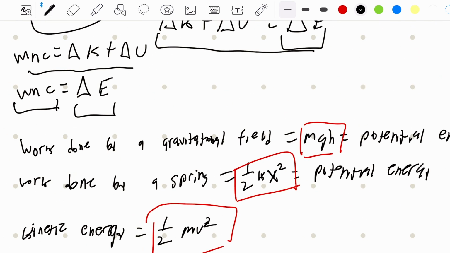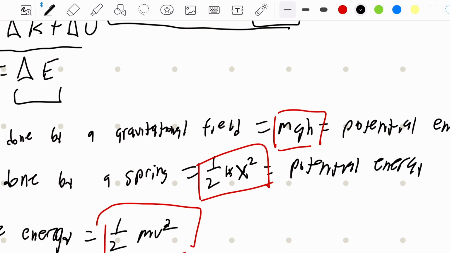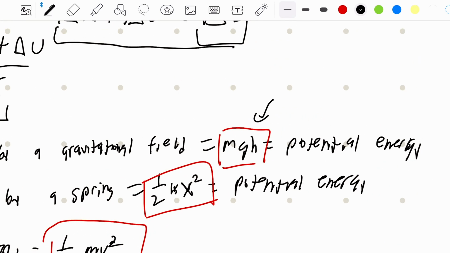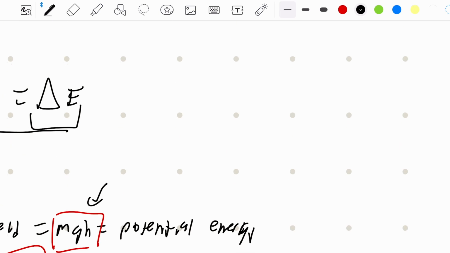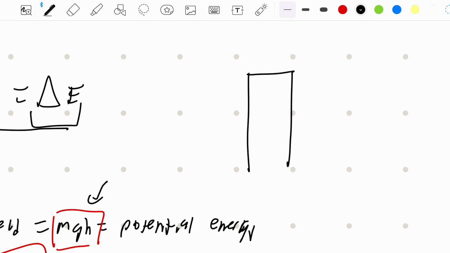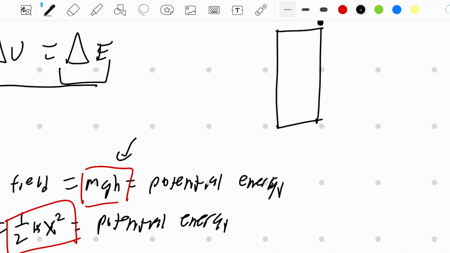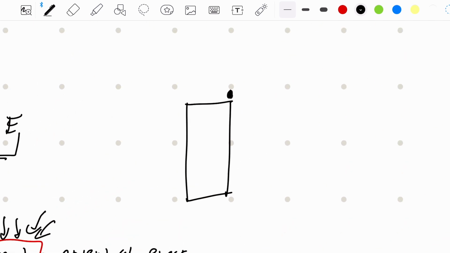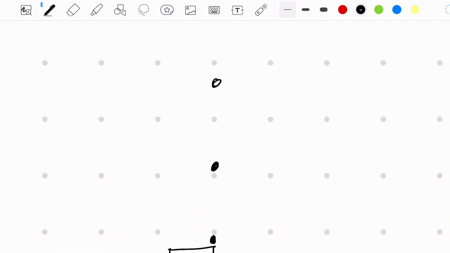So we talked about conservative and non-conservative things, right? These are the conservative works right here. You have gravity, which is essentially a new thing called potential energy, which is how close an object is to being able to move, right? So for potential energy, you have a cliff like this. The higher this is from above the ground, the more potential energy it has, because it's defined as the mass of the object, the gravitational constant, and the height above ground. So you go up here, it has more potential energy. You go up here, it has even more potential energy.